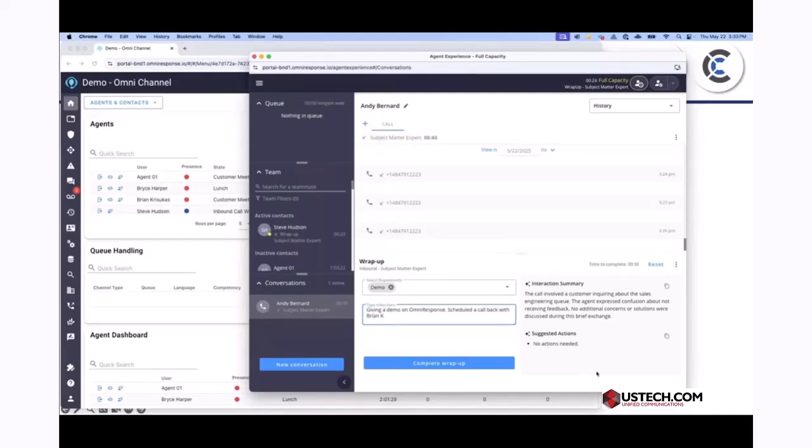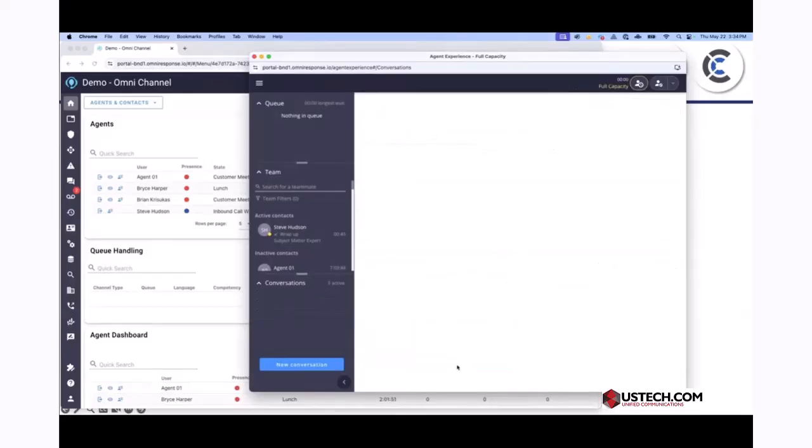And then you can also see off to the right here, this is a smart wrap up here. The call involved customer inquiring about sales engineering queue. This is basically saying that was that call queue that came in here. If I had my real-time transcription, you would see it would give you more notes here, and I could do another quick call in here to show you what that looks like. But it does give you the ability to copy that little note there and paste it into my notes here so it's available for that next agent. Call's over, I can go ahead and hang up that call, and that puts me right back to a green ready state there.